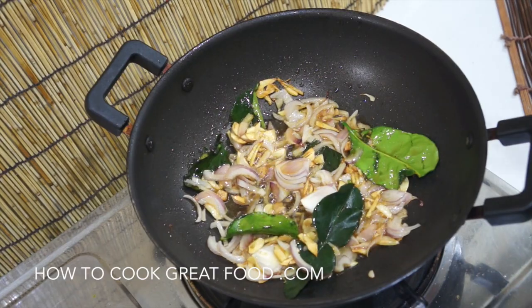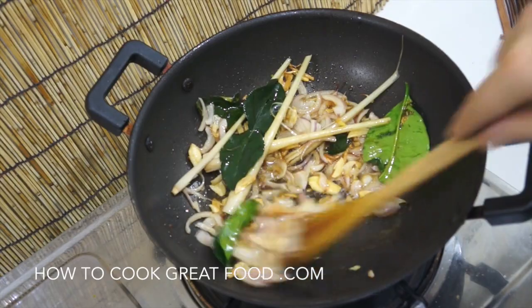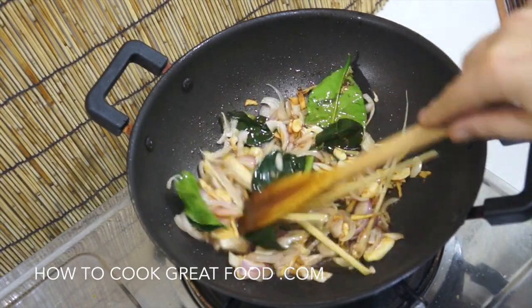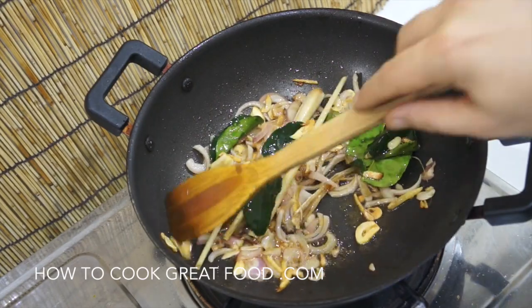I'm going to get that lemongrass in now. We'll just take that out a bit later. Like I say, if you chop it, it can get a little bit woody in there, get in your teeth. So keep it in there for fragrance, and then out it comes.